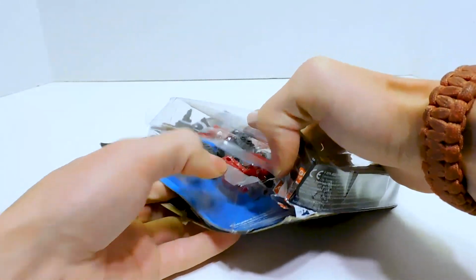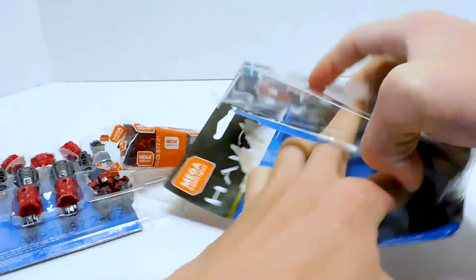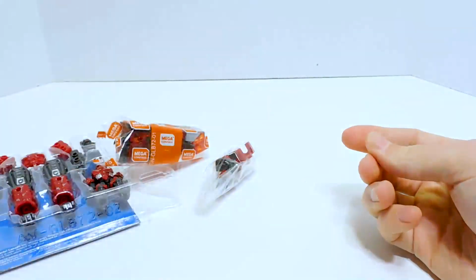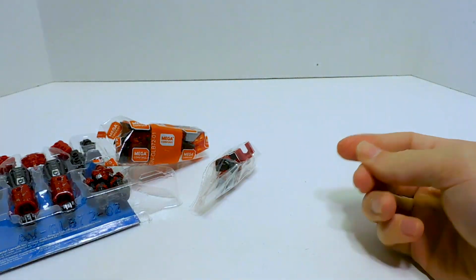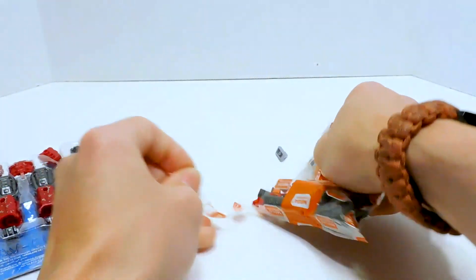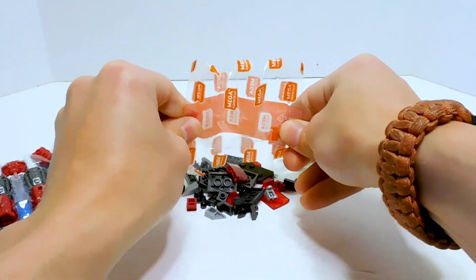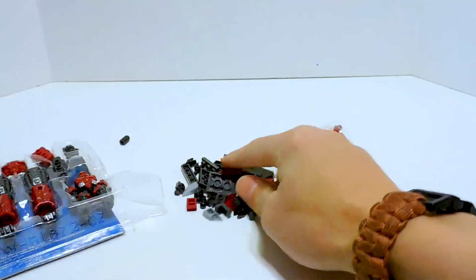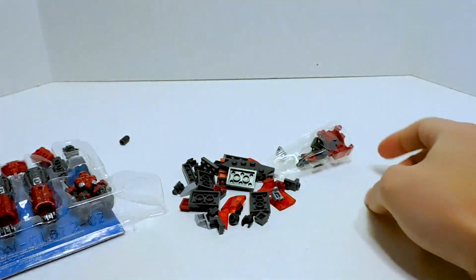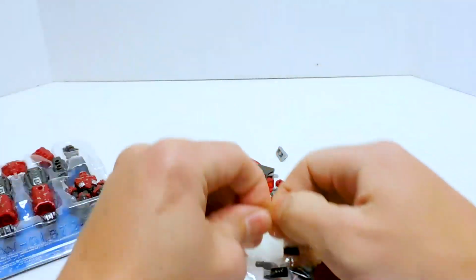Not a packaging you can really save, but I do not care. Got a bunch of extra parts. Oh, well, that's weird. It kind of proved me wrong and came apart semi-nicely. So let's see, we've got a bag of parts. Looks like a decent handful of translucent red. There's actually some nice parts here, that's nice, even if you wanted to just use this for your own thing. Some more mech parts in here.